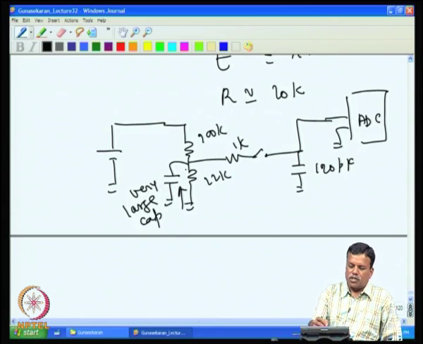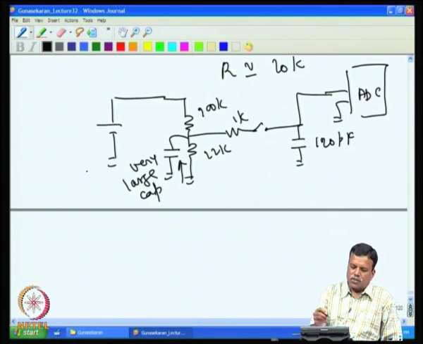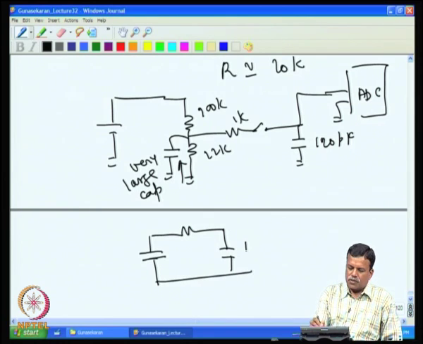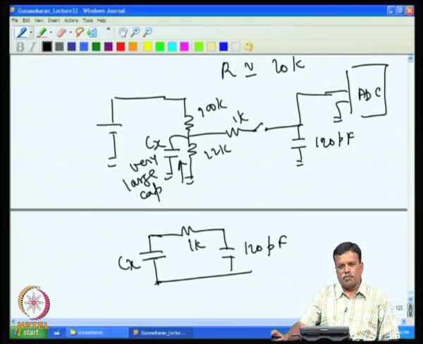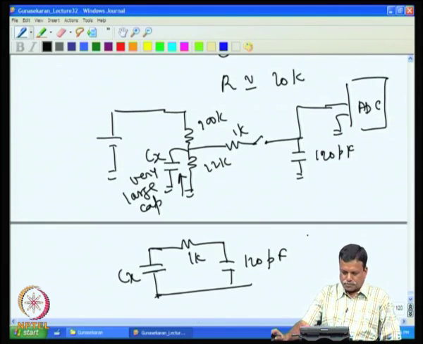Now, this capacitor does not lose much charge during charging. If the voltage drop is neglected, the equivalent circuit becomes a large capacitor Cx connected through 1K to the 120 pF. As long as Cx is much larger than 120 pF, the input resistance is very low and the charging will be done quickly.